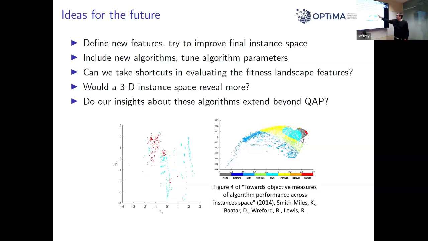And so the cyan instances on both of these correspond to an evolutionary algorithm. The red instances correspond to an ant colony algorithm. Here in the graph coloring problem, they're considering a bunch of other algorithms, but the most critical part of the space, where it's important to get your algorithm selection right because there's only one good algorithm, tended to be this upper right region. And we see a similar sort of pattern where on a lot of the relevant part of the space, the genetic algorithm's better, but there's this corner where the ant colony algorithm has an edge.